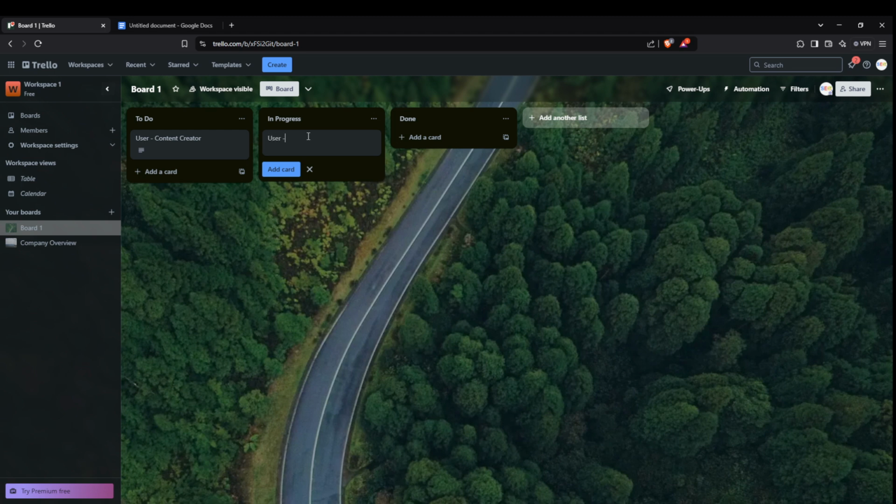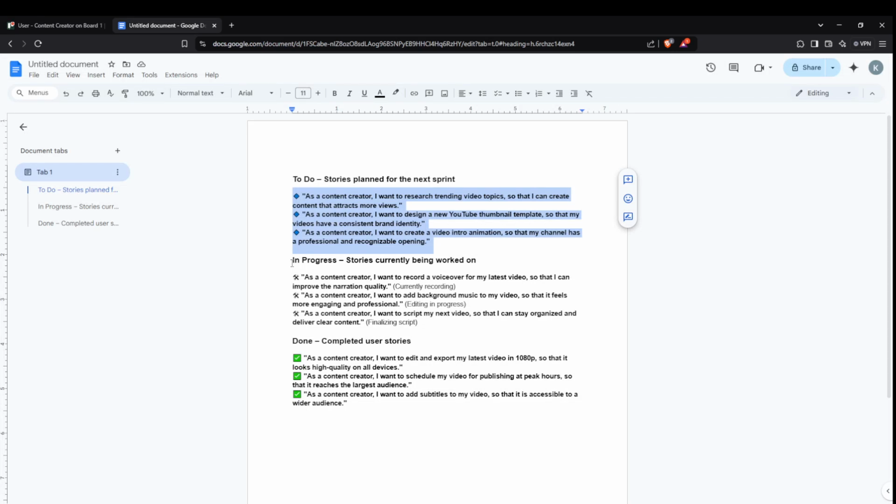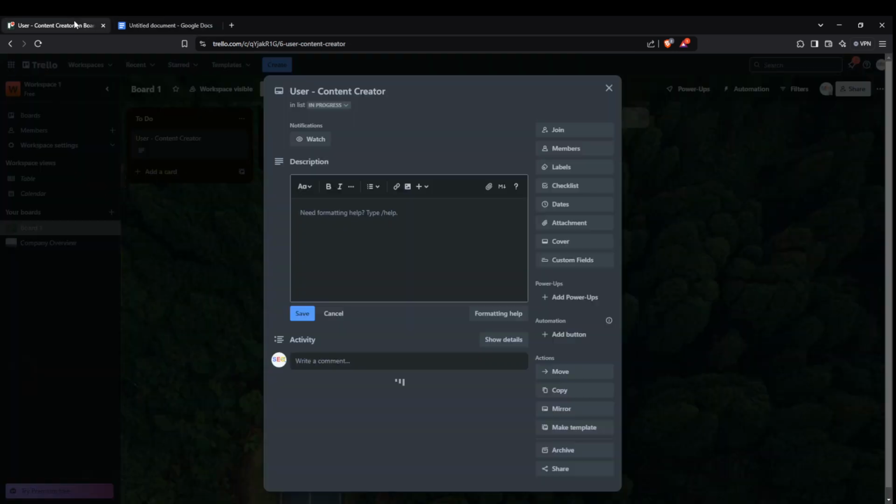This is where you'll add your user story, a crucial part of agile project management. To add the user story, simply type it into the description area. A good user story generally describes the type of user, what they want, and why. When you're satisfied with it, make sure to click Save to preserve your changes. After saving, close the card's menu to see your changes reflected on the board.